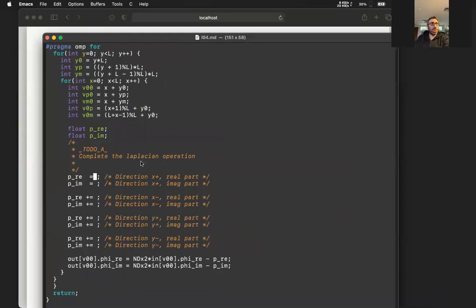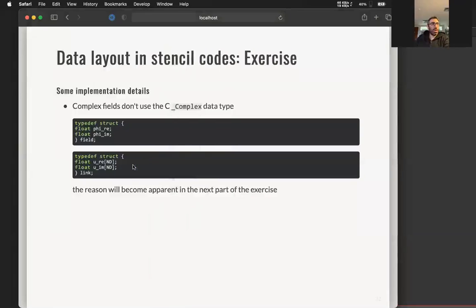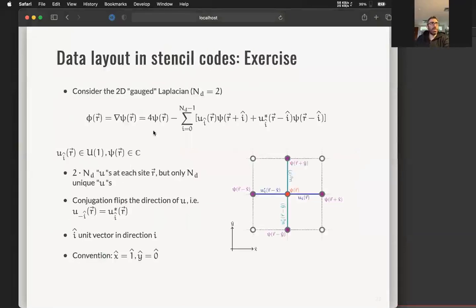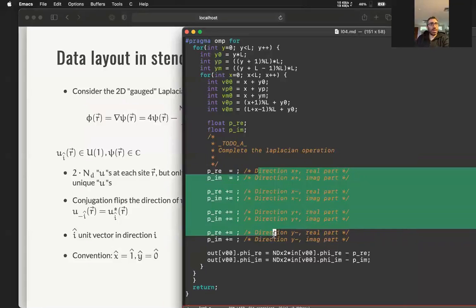So what you need to do is compute the real part and the imaginary part of this operation here. You need to multiply the right index of the gauge field times the right part of the fermion field for the real part in the direction x plus, the imaginary part in the direction x plus, etc.